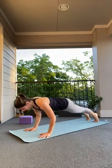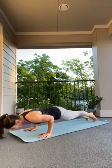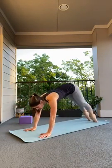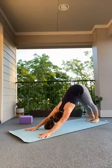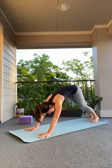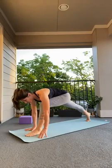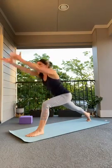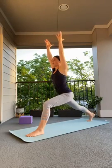Exhale, chaturanga. We know this, should feel familiar. Inhale, up dog or cobra. Exhale, lifting the hips into downward dog. Good. Inhale. That same leg comes forward if you remember it. Steps between your hands. This is the change. On the inhale, lift the hands up into either crescent or warrior one.